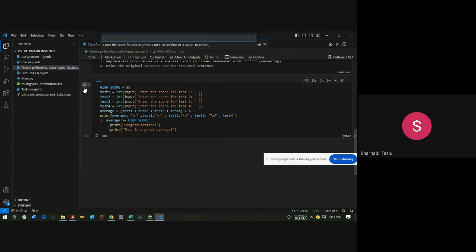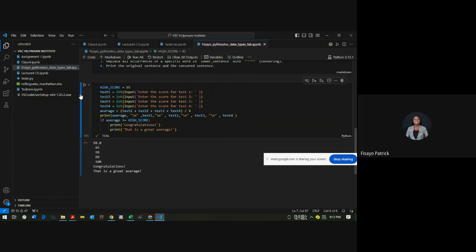Your student must be a brilliant student. 99. It will be more than 100. Good. So you have 4 numbers there, right? Yes. So you've computed the average of 4 numbers.